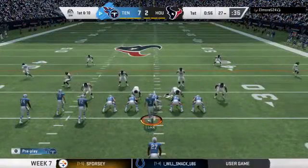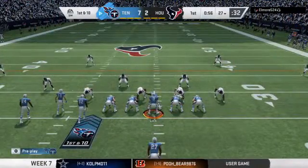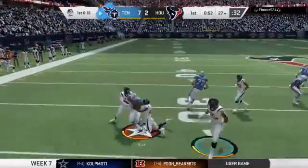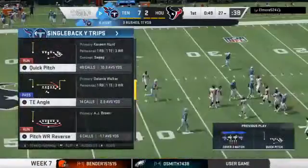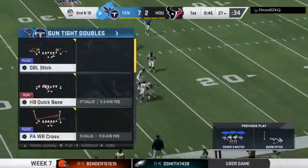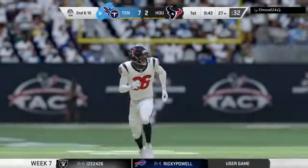The Titans offense set to begin the drive. And last time they surrendered a safety, we know they don't want to do that again. That is just one of those oddities in scoring that we get, and it's just so strange to see that go up on the board, and then you got to make sure that doesn't happen to your team again. They've got to take care of the ball. But boy, it juices up the defense. Oh, without a doubt. That's a great way to score some points.